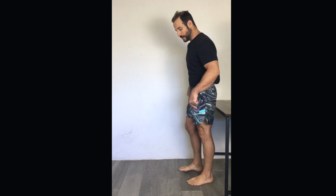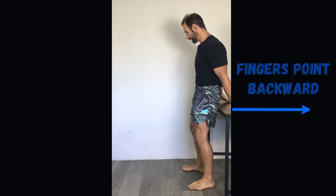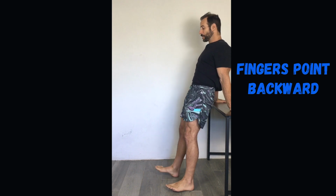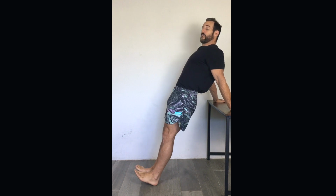Once you've got that, you're going to stand with your back to the surface and externally rotate your shoulders. So you'll turn your palms facing forward just like this. When you place your hands on top of the surface, your fingers should be pointing away from you. That's really important so that you engage the right muscles. From here, keep your abdominals and your butt muscles tight as you walk your feet about 2 to 3 feet out in front of you. I like to stay up on my heels here, just like that. It helps keep my back straight.